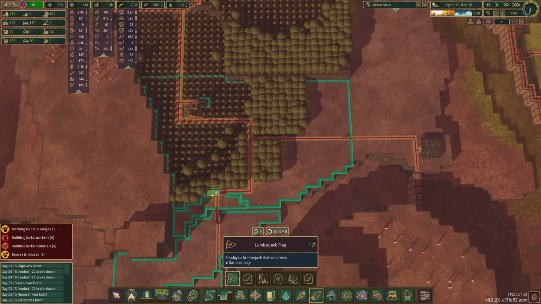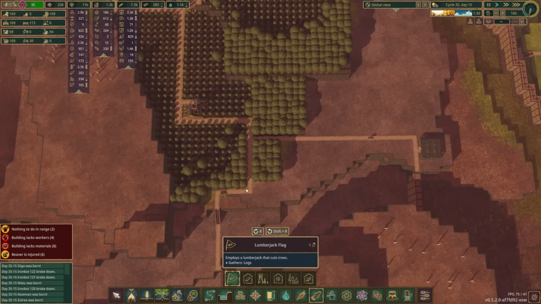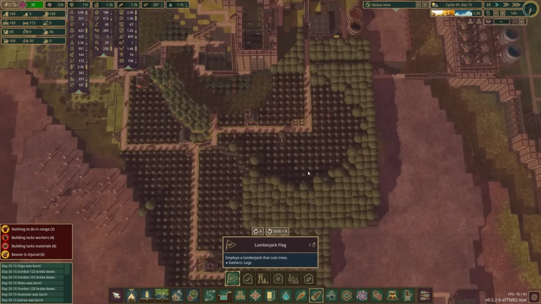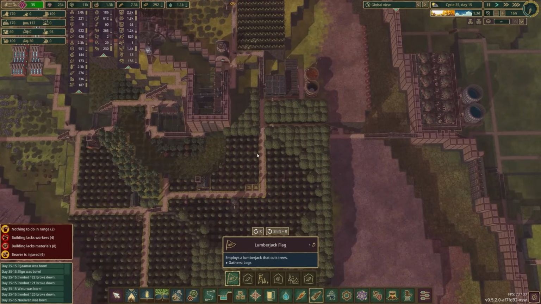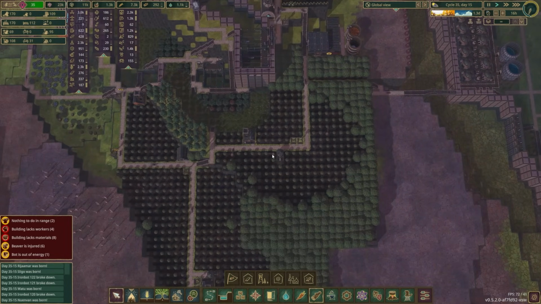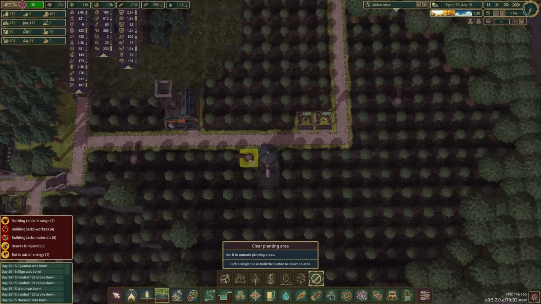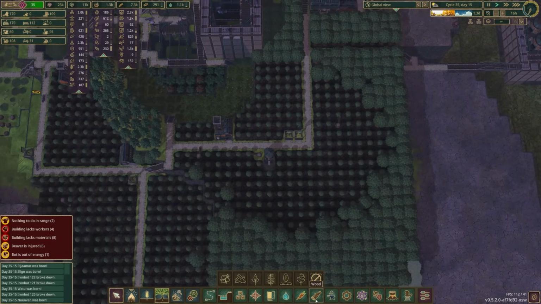That would be a dumb place to put that, because you'd have to walk all over the place here. I'll put one here. That's fine. It's going to take them a while to get there. Oh, this guy right next door here, I will unplant, and I'll make him a lumberjack too.